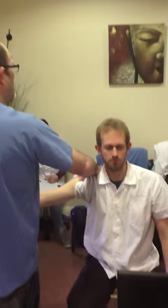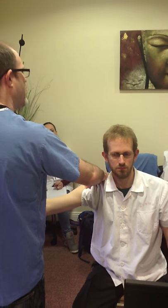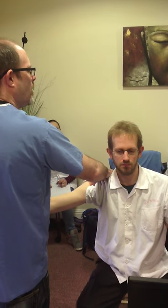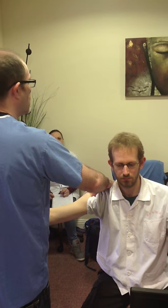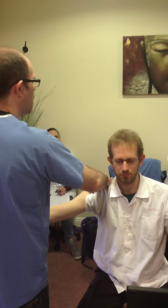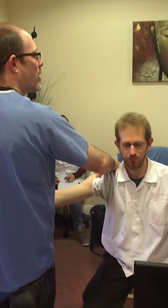Now if the clacky, clicky, clunkies are no pain when they clack, crack, clink and clunk, then it's usually tendon. If they have pain as soon as it clicks or clunks, you want to refer them on to get their shoulder MRI'd. Because if it clunks and there's pain, it's going to be a joint — guaranteed.